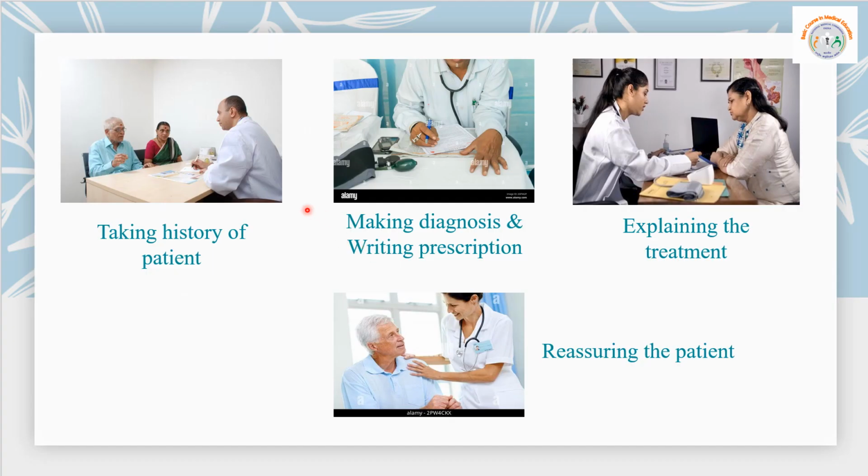Now, can you enumerate all the activities that you undertake when you go to your OPD or outpatient department? You take the history of the patient, you make a diagnosis and write a prescription, you explain the treatment to the patient, you reassure the patient as well. Now, can you categorize all these activities in some other way? Yes, we can. Some are related to knowledge, some to skill, some to communication. In fact, in every doctor-patient interaction, most of the activities are divisible into these three domains.